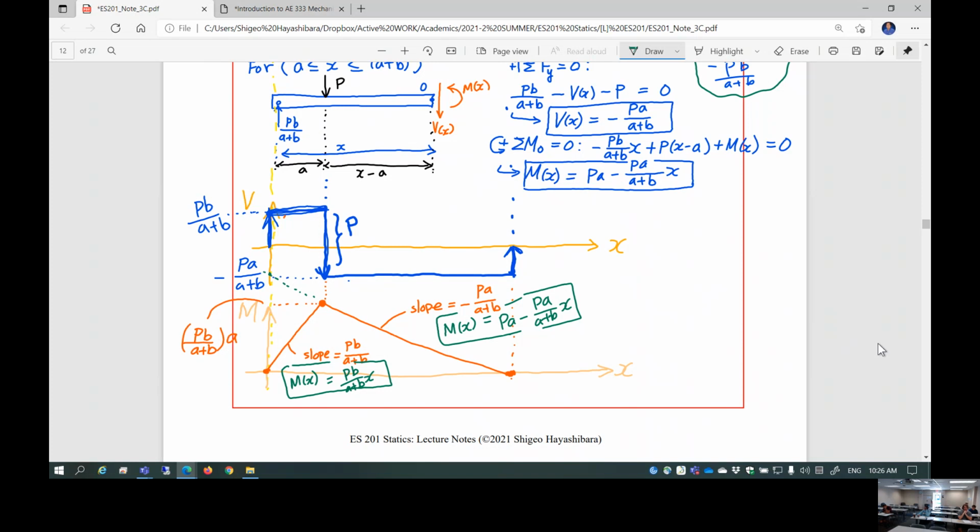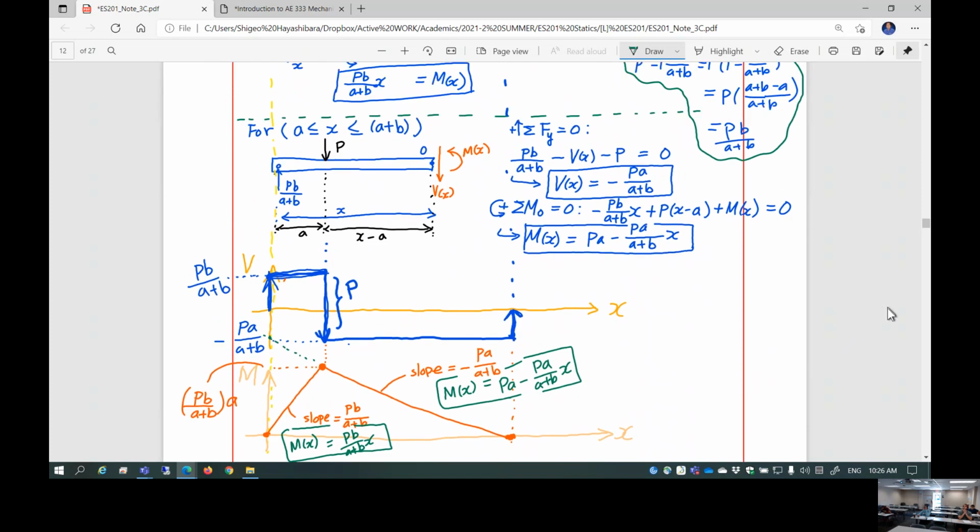The problems you're going to solve from now on just add more complexity, but everything is controlled by a very simple fact: two governing equations control everything. This is just a demo. Any questions? I hope this makes sense. If you understood the basic concept, everything else is just application.